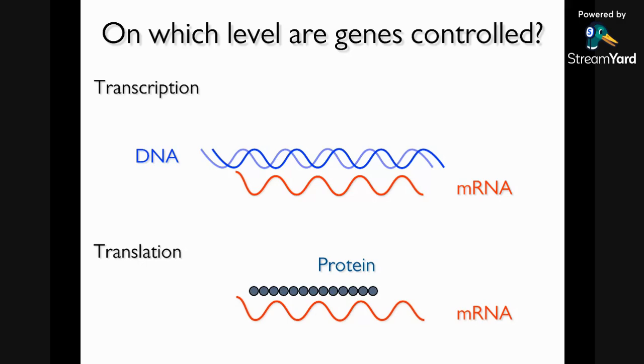In the case of eukaryotes, we can't do that. We have to modify the mRNA first, and we then have to export it out of the nucleus, where it can be bound by ribosomes in the cytoplasm. So therefore, bacteria can regulate very easily at the transcriptional level to very quickly turn on transcription of genes, because translation follows pretty quickly afterwards. Humans or eukaryotes, certainly higher eukaryotes, tend to regulate at the post-transcriptional or translational level.